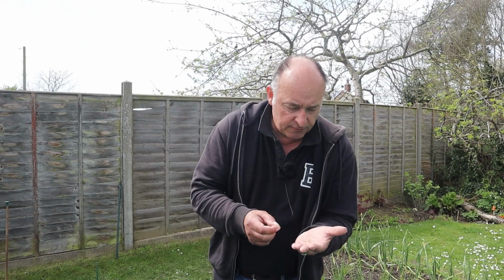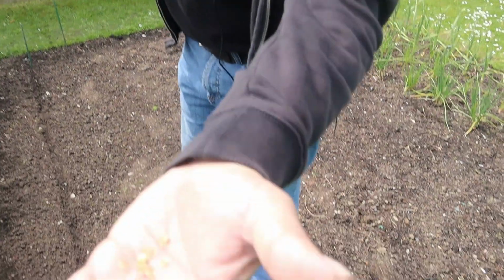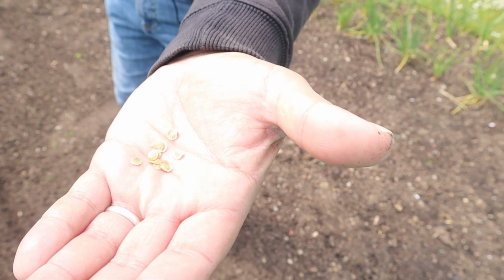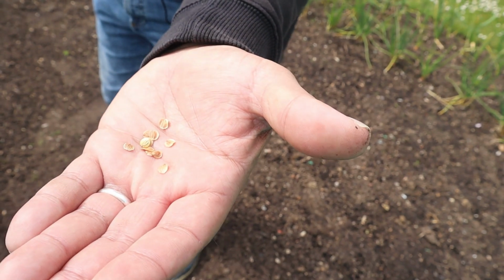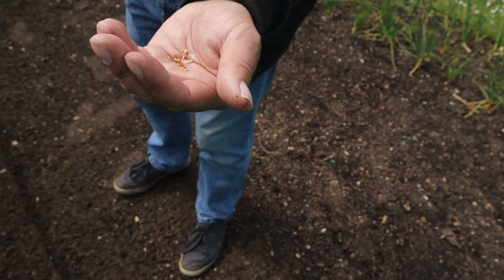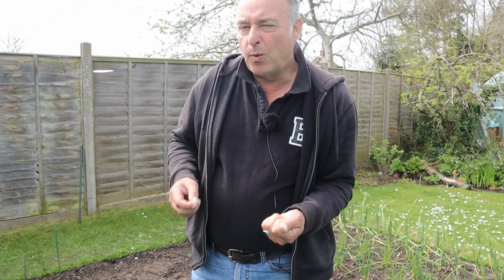And you can see they are really wafer thin. So if it's a really windy day, they'll blow away. A bit like porridge oats. They do, don't they? Yeah. But not as heavy. But equally, if the soil is cold, wet, damp, any of those things, they're going to rot. There's not a lot to them.